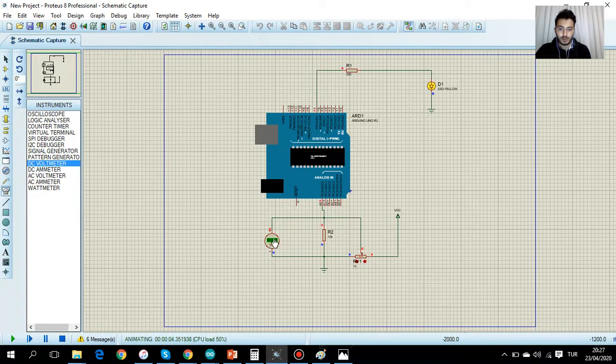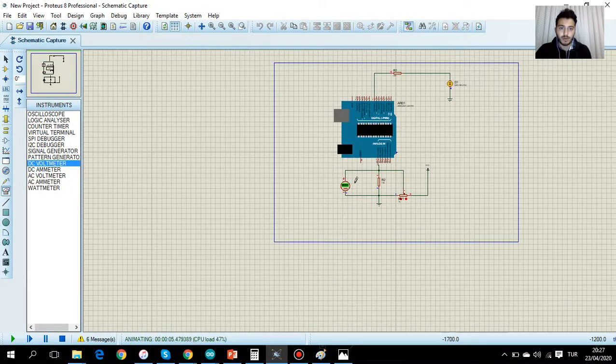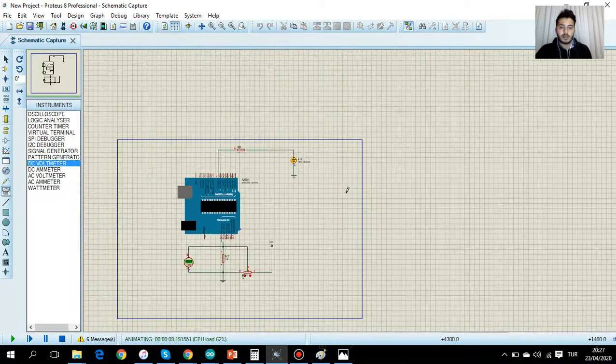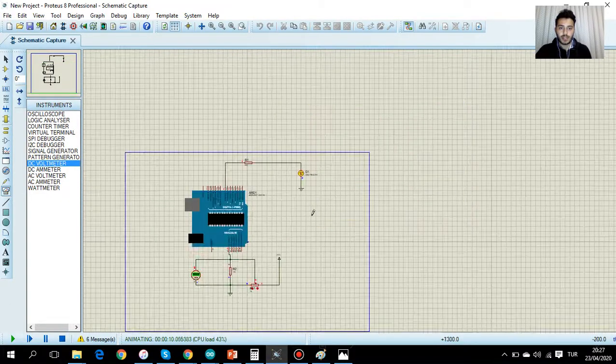When I have more voltage input, like 3.73 volts, the duration is going to be less. The blinking in 1 second is going to decrease when my value increases. Here we go. It goes like that, guys.